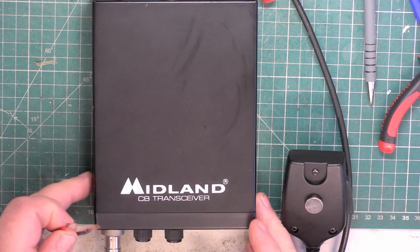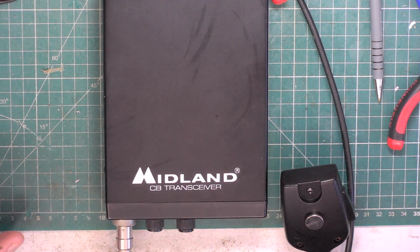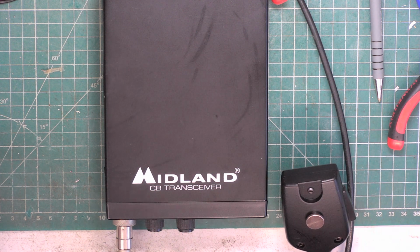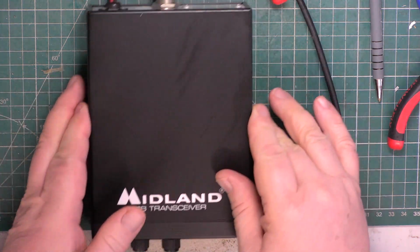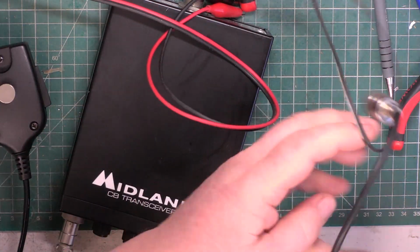So this belongs to, you sometimes heard me talk to him, my friend's radio ham friend Stewart, whose handle on the CB is Electric Man. So I think it's suffering from dry joints.